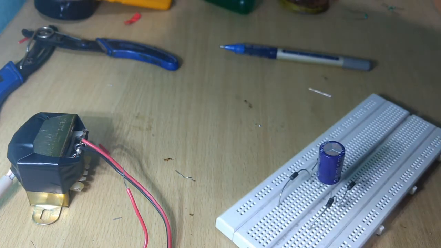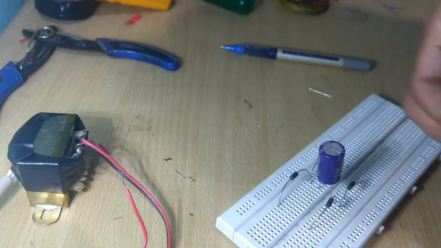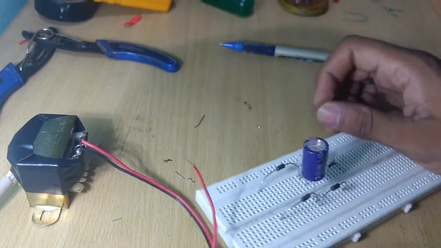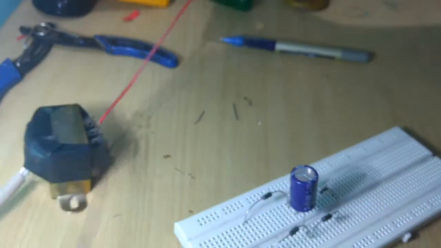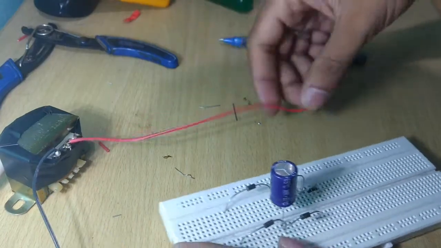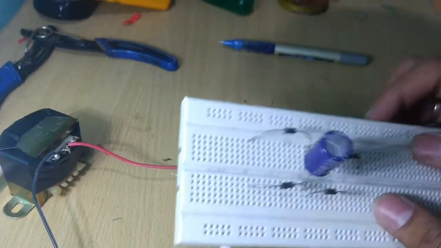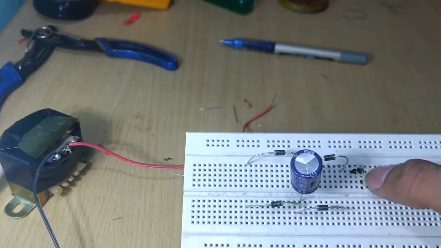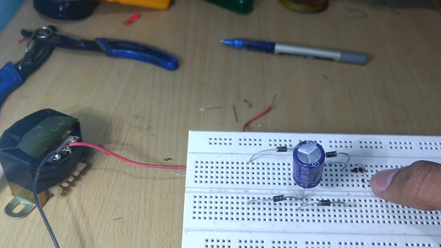The vertical relays where the legs of the capacitors are connected become the source of our DC output. The place where the cathode of the diodes are connected is the positive source and of course the place where the anodes are connected is the negative source.